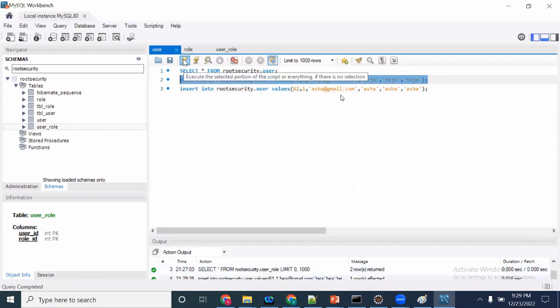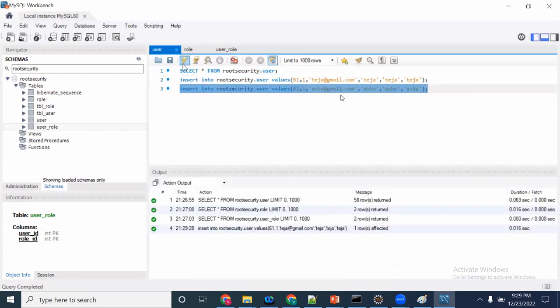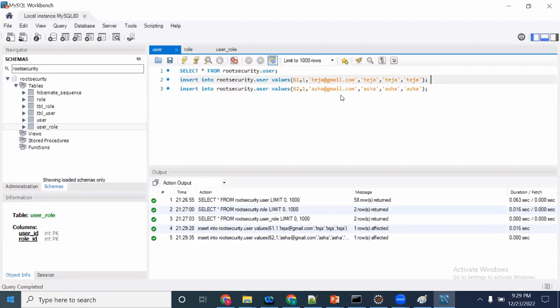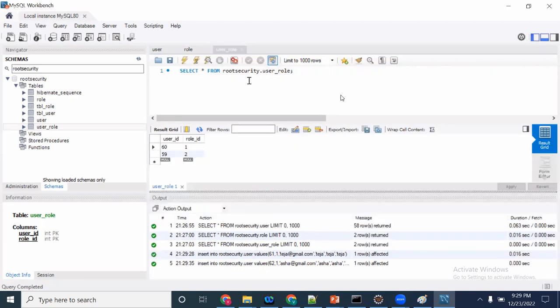I'm keeping the plain password only in the database as of now, but later we'll have it encrypted. Next one is 61 is Teja. I'll keep Teja as an admin role and I'll keep Asha as a guest role. Let me delete here.